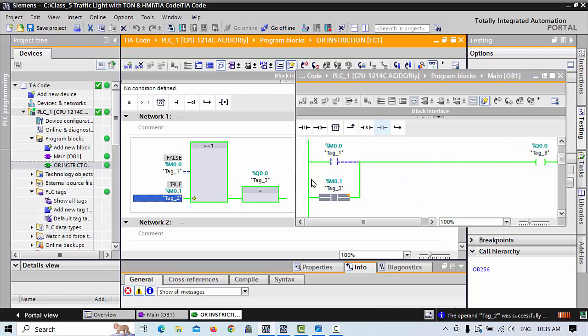The same in this ladder: M0.0 or M0.1, or however long you like to increase the logic. For example, from the field your bits are coming from some sensors, so when this one is on, my main motor needs to be on. When this signal is coming, my motor needs to be on. Many signals you can write in the program in our logic.